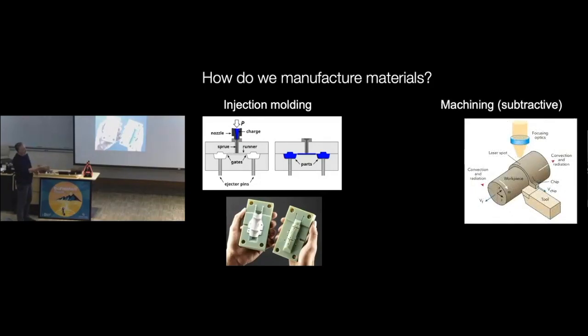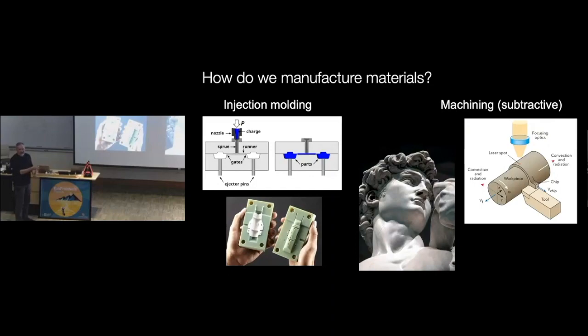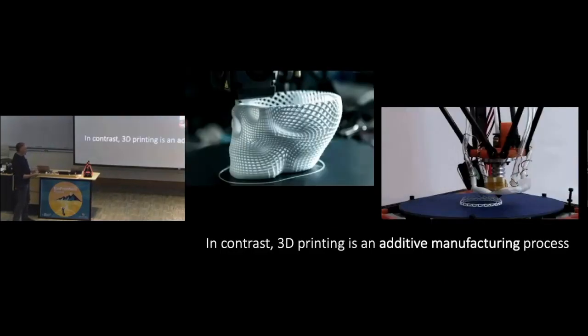Another method you might think about is subtractive manufacturing or machining. So imagine you just have a block of material and you just carve away at that material to leave behind this three-dimensional shape. That's great because I can design any shape that I want to carve that into, but it has some challenges if I want to put in a three-dimensional structure within that material. So it's very good to make things like statues. If you want to take marble, this is Michelangelo's David, you can carve that away. But again, that's just a solid piece of material. So you kind of see where I'm headed with this.